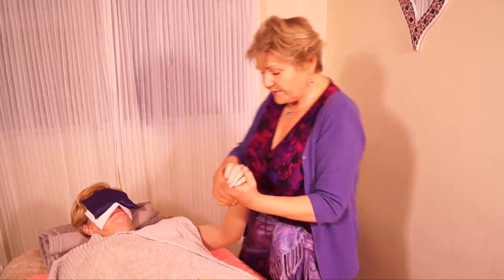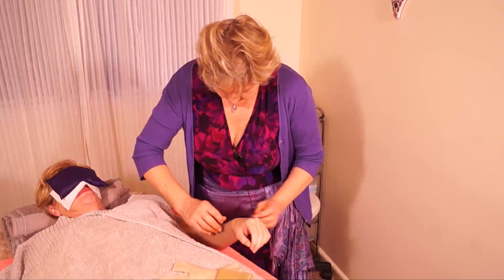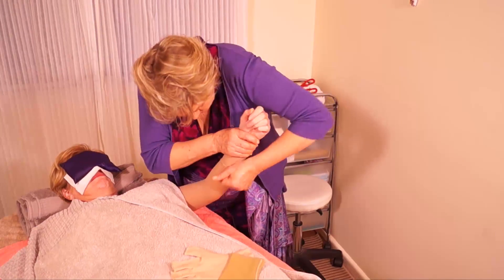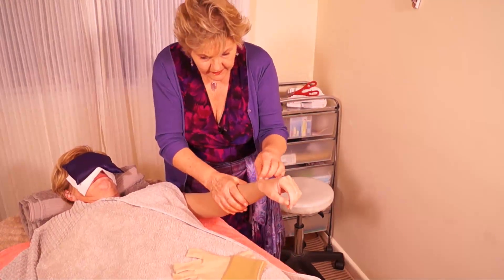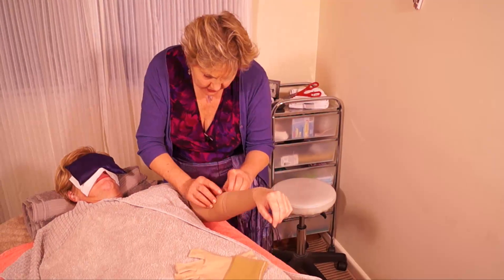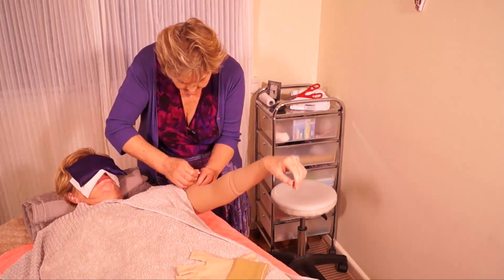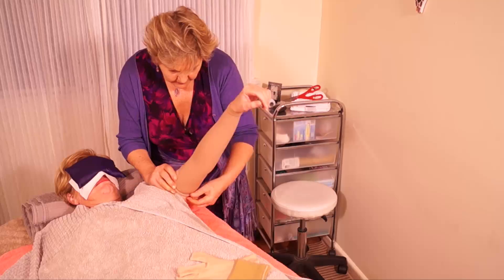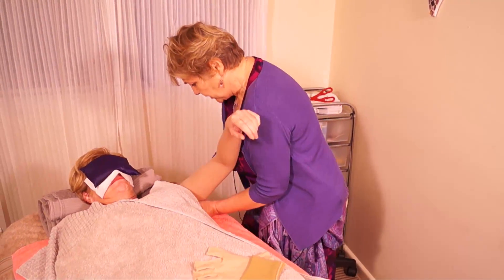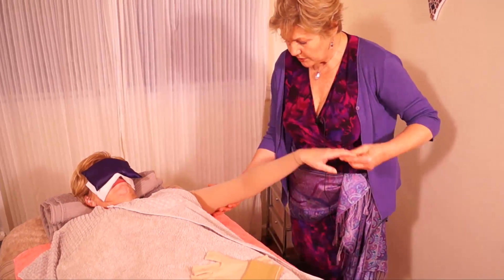It's quite firm — it's like a compression stocking that you would wear when you fly. What is important about these garments is we don't want any wrinkles, because where there are wrinkles, we get double compression and it acts like a tourniquet. So we need to ease up all those little wrinkles. There we go — so it fits perfectly and goes right up to the top of the arm. That is actually a really, really good fit.